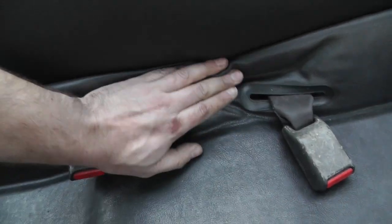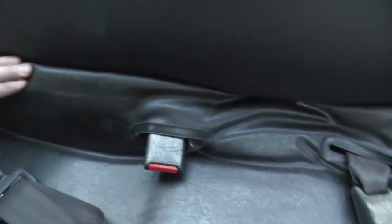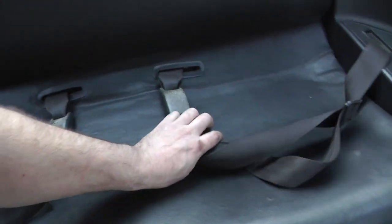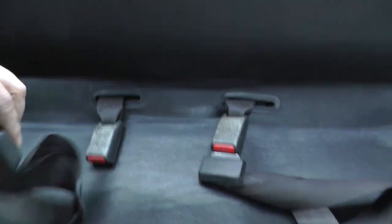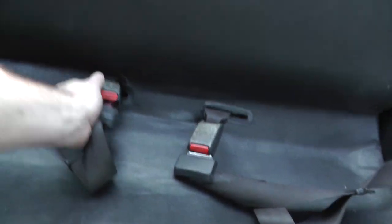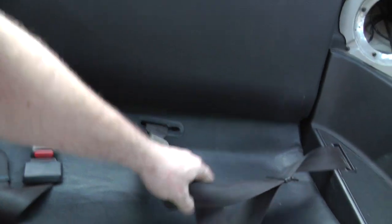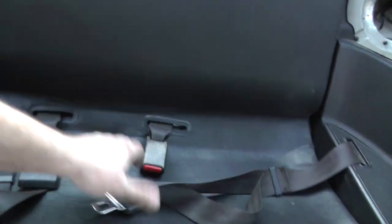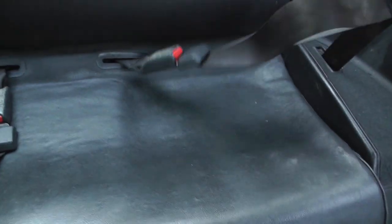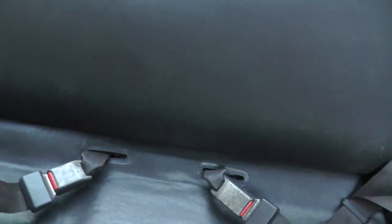You've got that 10mm behind there as well, then you can just push this all back to where it needs to be. So like that, pull them like that. You've got the seat belts available. Probably just whip them in. I don't know what's happened to these seat belts. Looks like a dog's chewed them or something. But maybe that has or hasn't happened. I don't anticipate having anyone in the back here, so it's all a little bit irrelevant. So just put them in like that. Here we go. Have them so there, out the way, whatever.